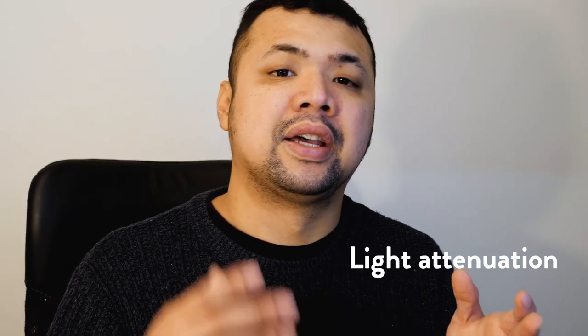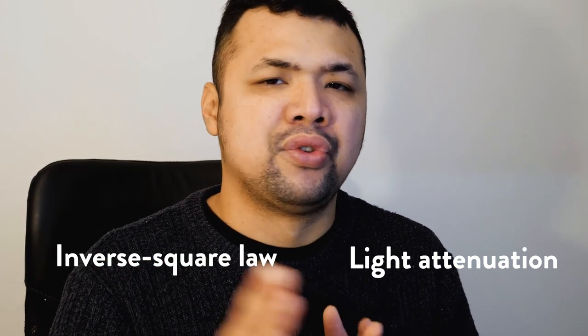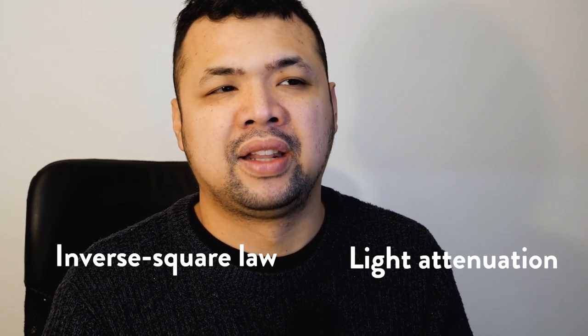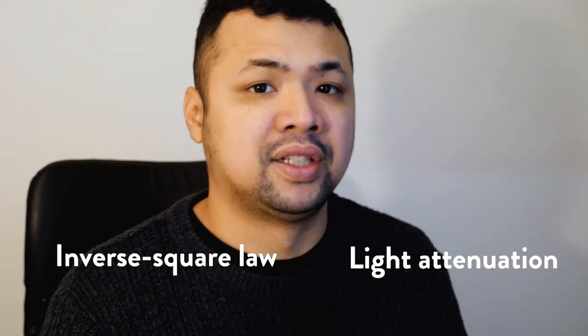On that note, a quick interjection here. What I was alluding to back there is the concept of light attenuation and the inverse square law. If you are a photographer, or more specifically a strobist or someone who works with lighting, this would make a whole lot of sense to you.